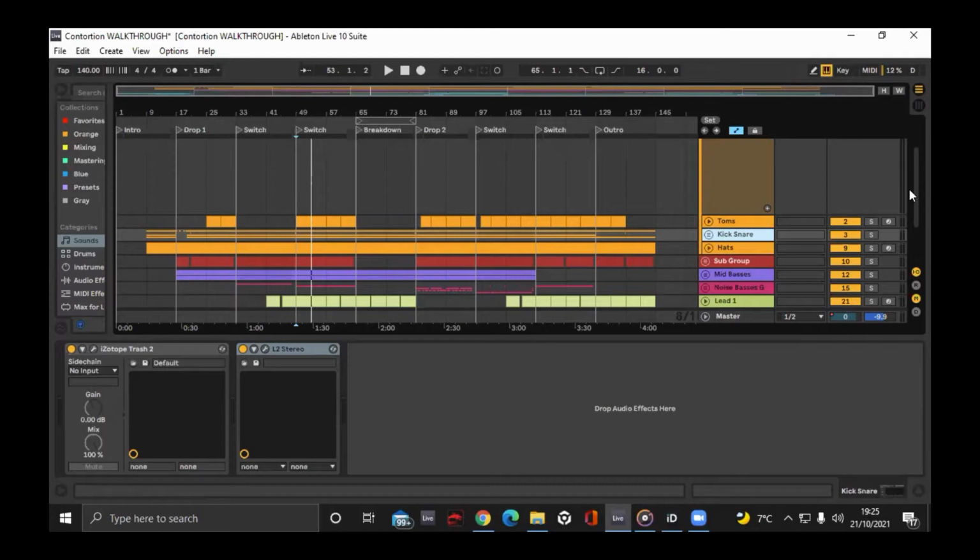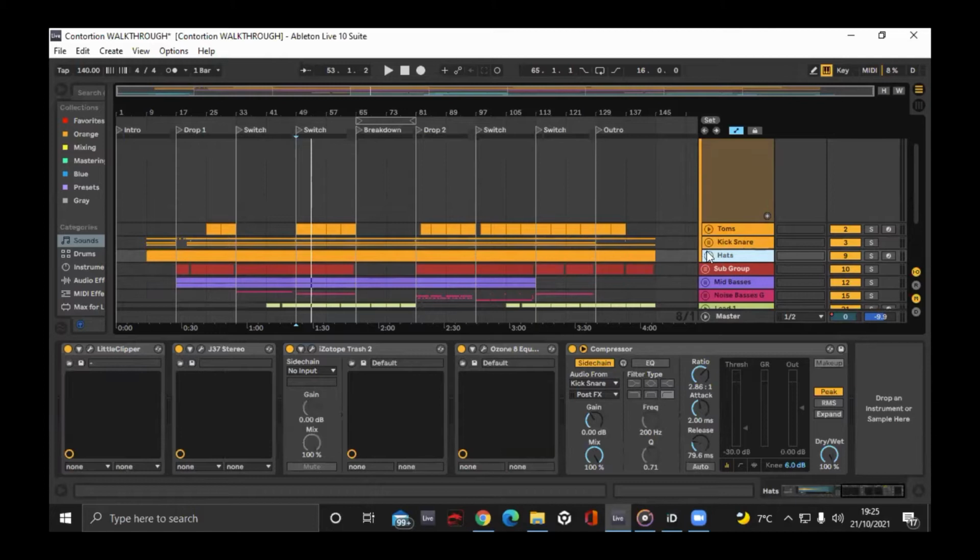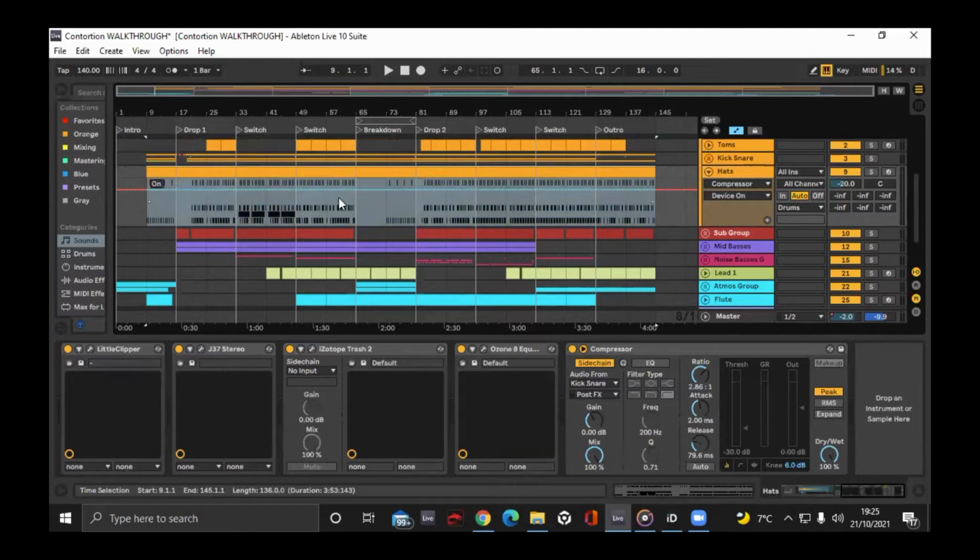Hat group. This is still in a drum rack. Originally all my kicks and snares would have been in this drum group, but because I like to process them differently, I'll extract the chain. I don't know if you all use Ableton, but it's basically taking it out of the drum rack so you can add individual processing on the channel.